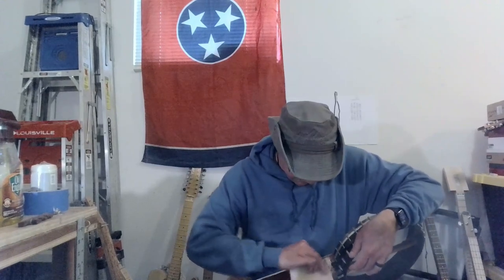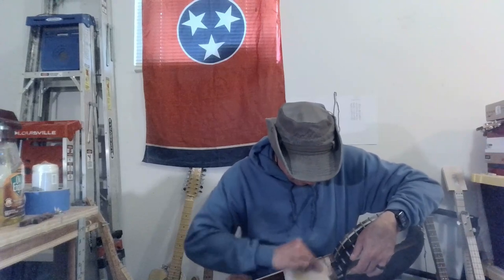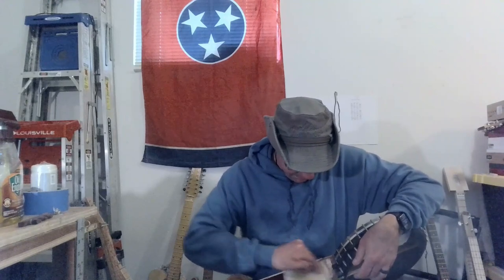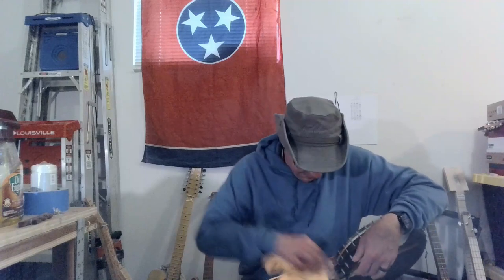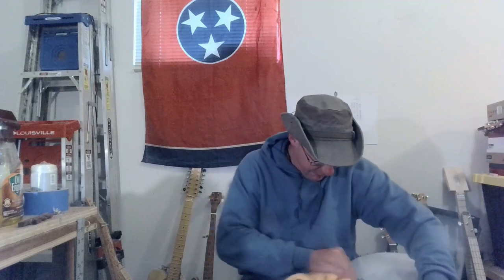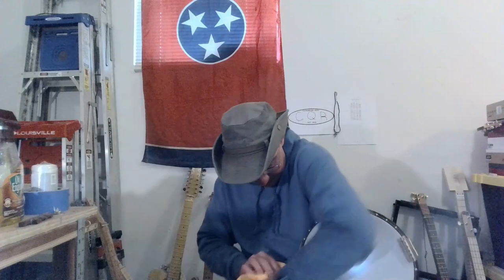Get right here along the heel. When I got it, this heel just was kind of gouged out a little bit. Kind of like a little, maybe over aggressive with the router or something like that. Not bad, but I just felt like we could kind of clean it up a little bit and get it a little bit more even.